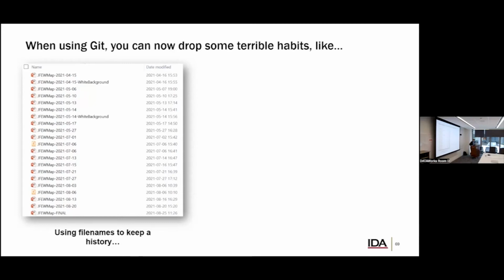In this case, a common trick is to associate that file name with the date on which it was made. This is cluttering up your project, so that if anyone wants to understand the structure of that project, they have to go scrolling through a whole bunch of files that don't matter. So it makes your project harder to understand. If you wanted to get an old version of this project, you're going to be looking through these file names.